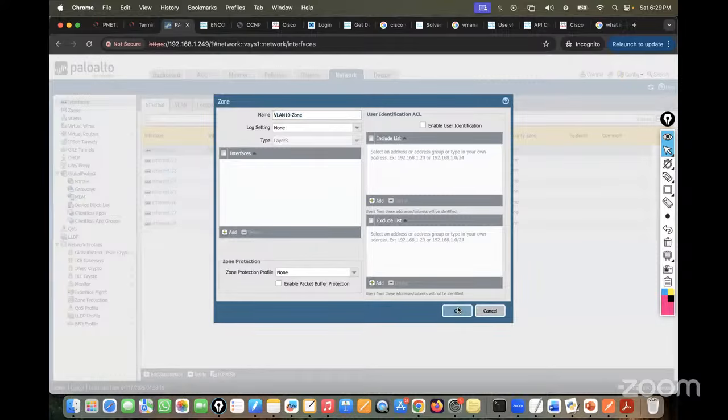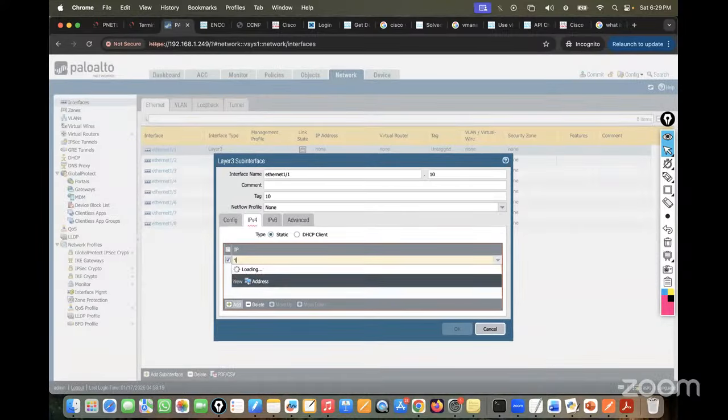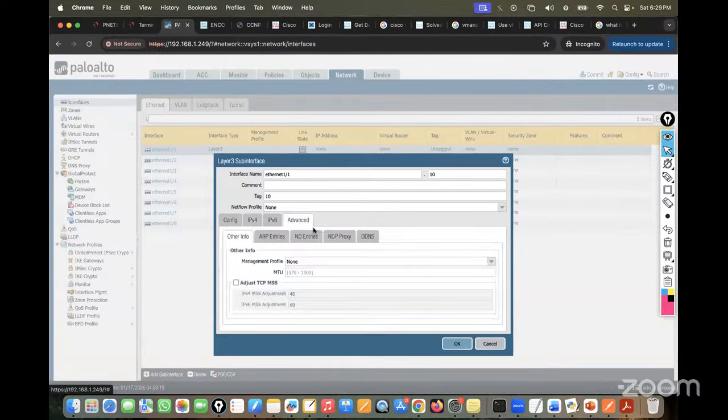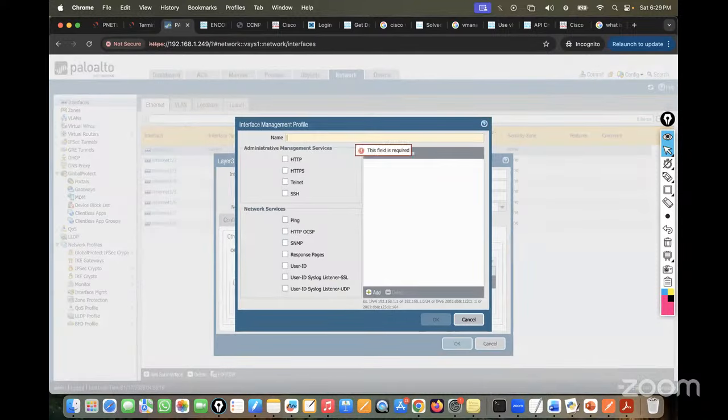The IP is going to be 10.10.10.1/24. This was not pinging, so to make it ping I have to apply the management profile. This will allow ping from the PC. So I will allow services ping, SSH, or maybe HTTPS.